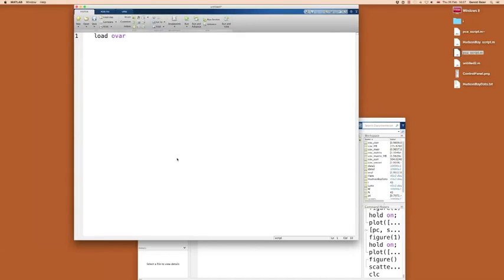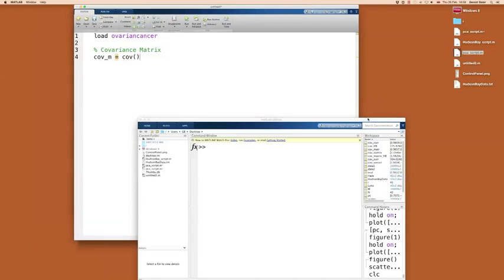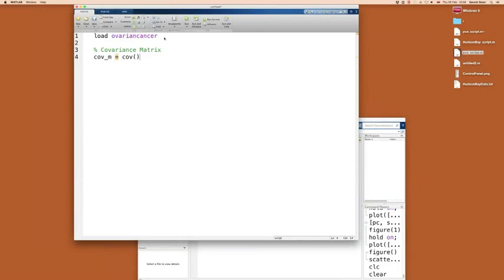So if we follow, I think it's this ovarian cancer. If you load this data set with the function that you also find in the materials, we can easily calculate the covariance matrix of this data set. Of course, we know that the covariance matrix is something like using the cov functionality, and then we need to know what our data are.